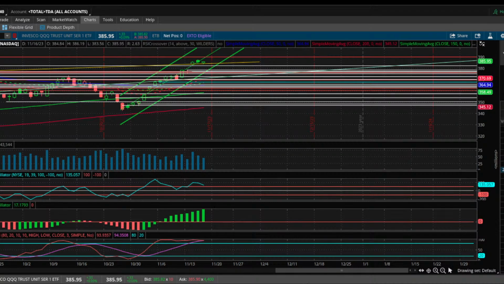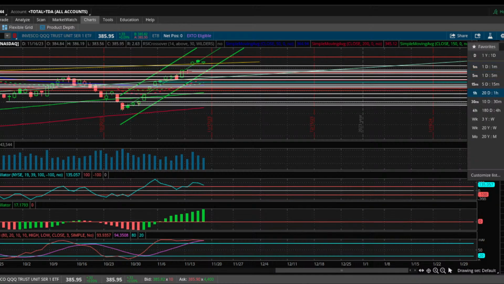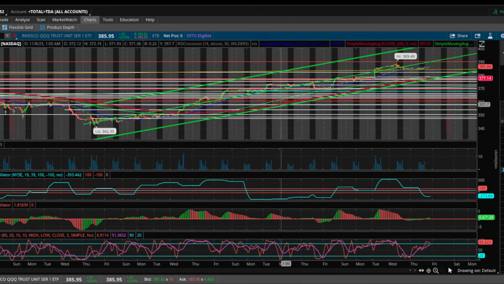And so we did have a fill candle there that was not respected. Let me look at the 20-day, 1 hour. I'm sorry, too many lines there. I know it's annoying. Let's use the NASDAQ. I don't have the white lines there.